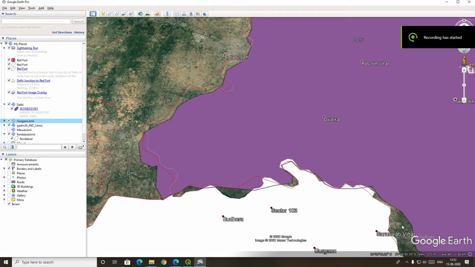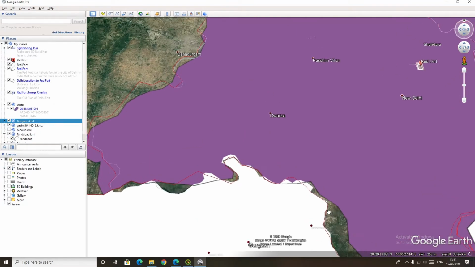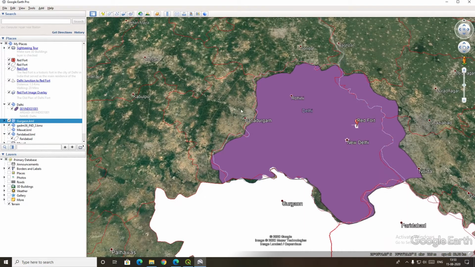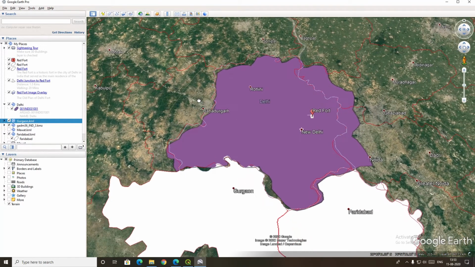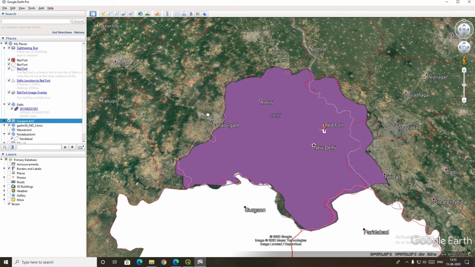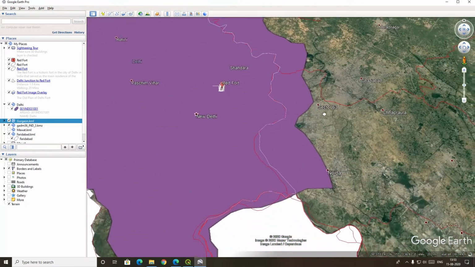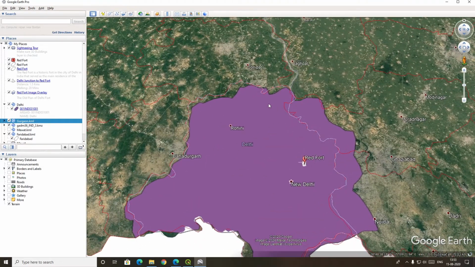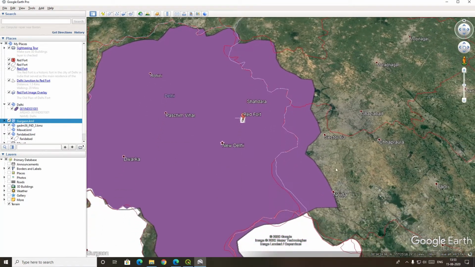In this video I'm going to show you how we can solve the problem of this overlapping shape layer. So if you feel that when you're working in ArcGIS or QGIS, your shapefile is a bit overlapping on other shapefiles and it is going into other states and districts. Like this, if you can see, this is the shape of Delhi and it is going in towards Uttar Pradesh and it's going in Noida.